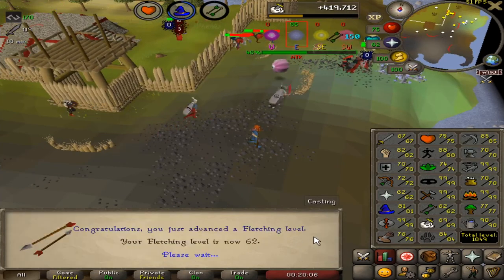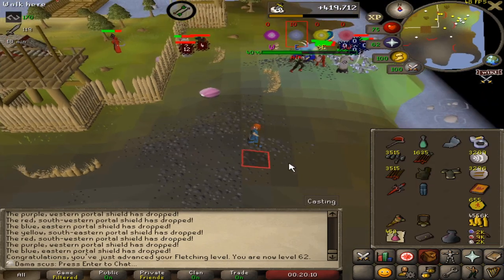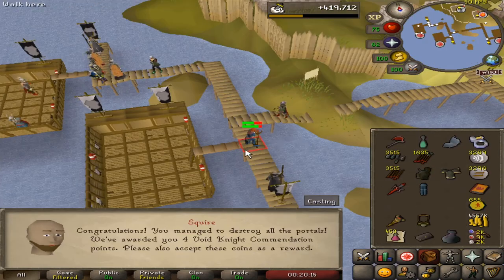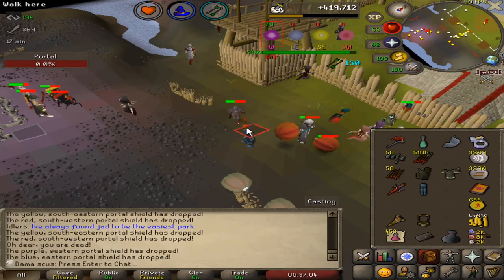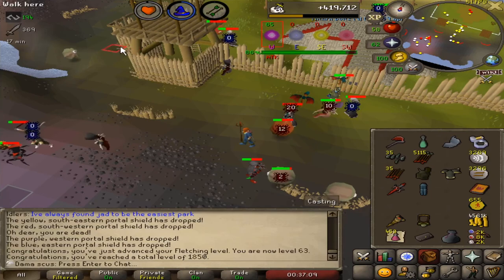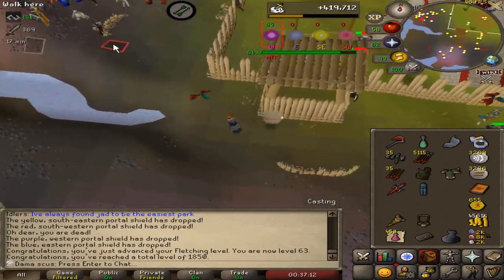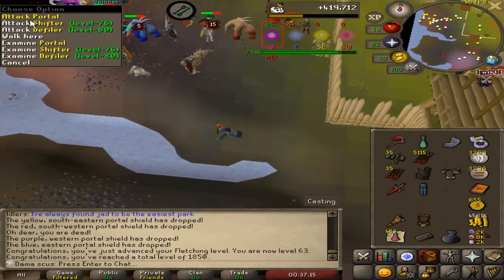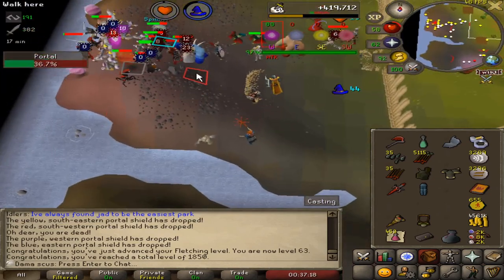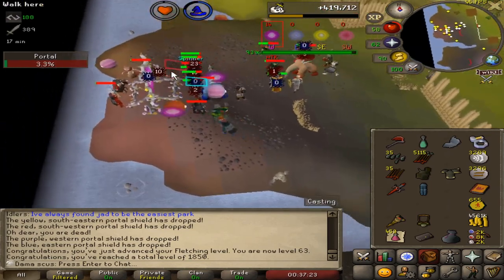There we go, 62 fletching. Very good, just one more to go, which is 34k experience, so I'll finish up all these and should be good to go. There we go, this should be 63 right here. Perfect. Hopefully we finish this game. They're having a little trouble on the west front over here. We'll go help them out real quick. We gotta kill the spinners. Ah, we should be able to get it down now.